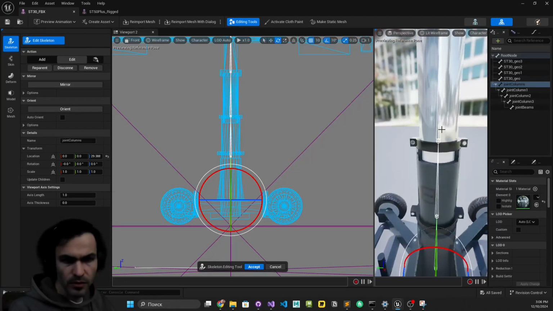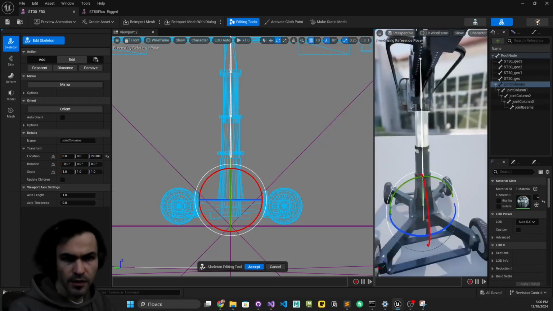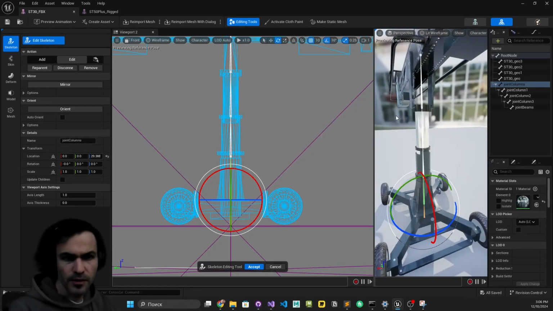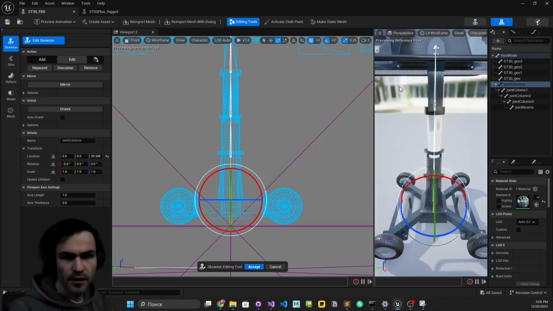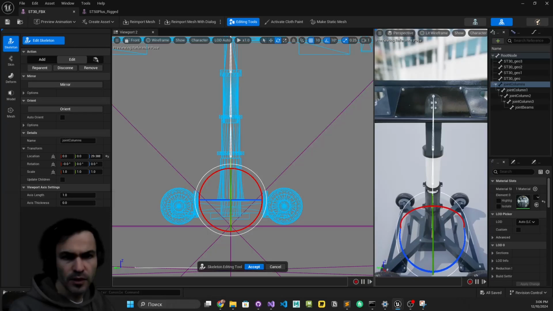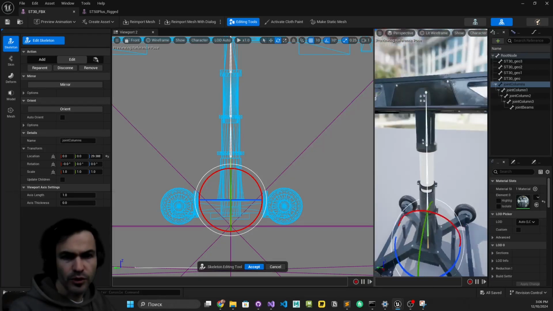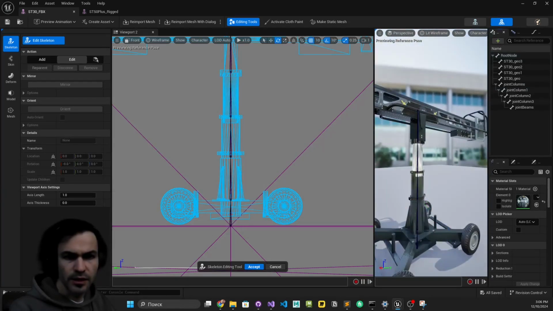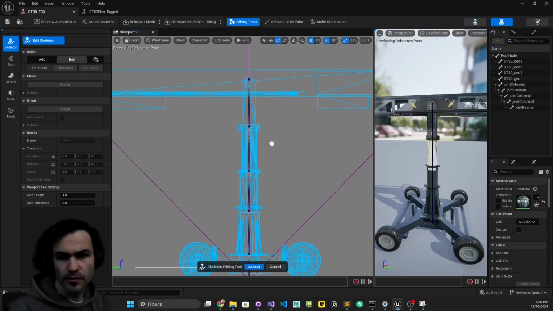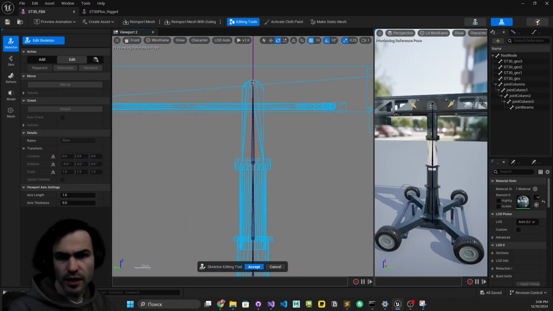Yeah, probably somewhere here, because this one also should be rigidly attached. Yeah, and this one is the pivot point. So we have to place this bone as the pivot point to be tilted up and down. So that's quite important to have this joint aligned.